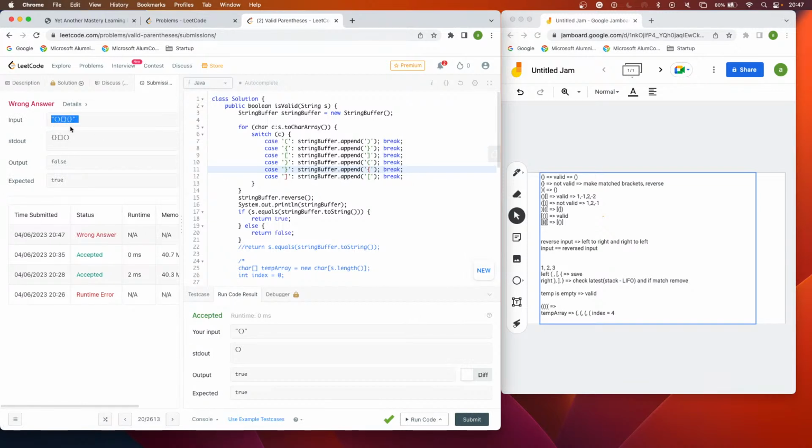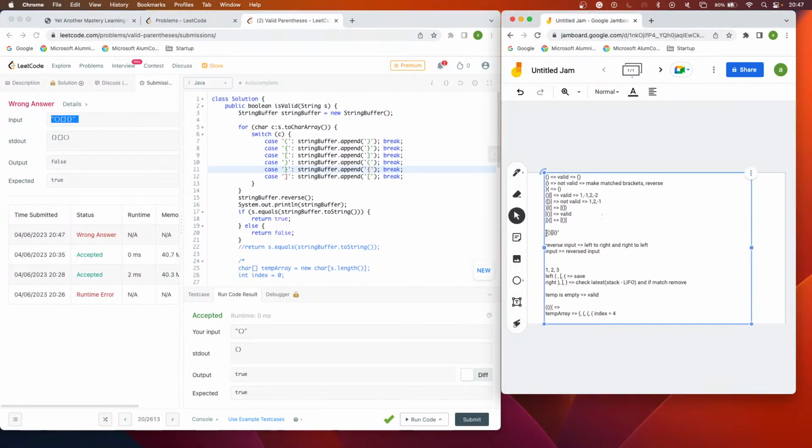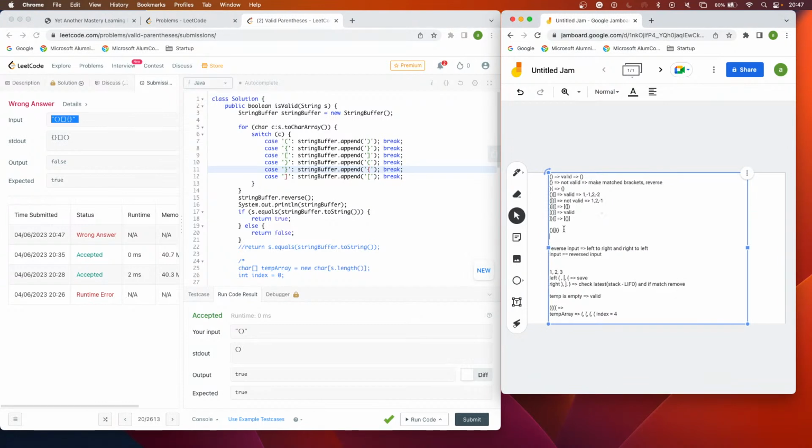Yes, these kinds of things will fail. Yes, of course. Right? Because if you think about the combination, when you do the reverse, this will go to here backward. That's why it is not a valid one. See, yesterday this one came out, and this is not equal, but it's a valid case.